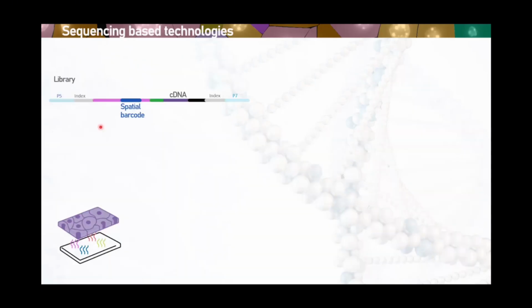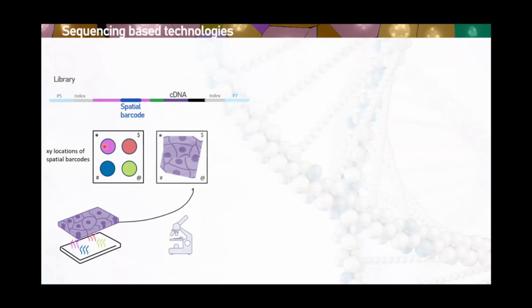How do we now get this transcript information back into our tissue information? As I said, we have a barcoded surface, and we know the XY location of each of our barcodes. At the same time, we take an image of our tissue, and we use so-called fiducials, which are physical marks on the slides that allow us to overlap these two sets of information. And then we can know where all these barcodes are located in the tissue.